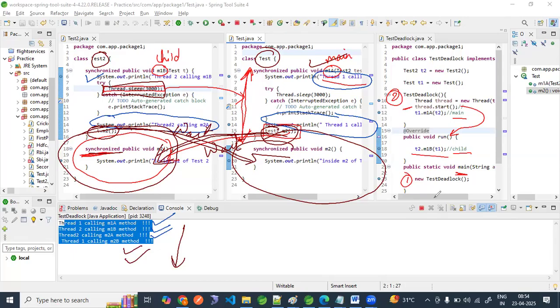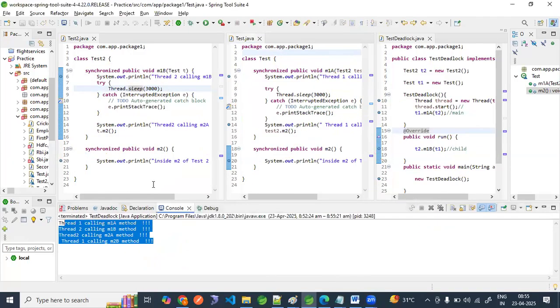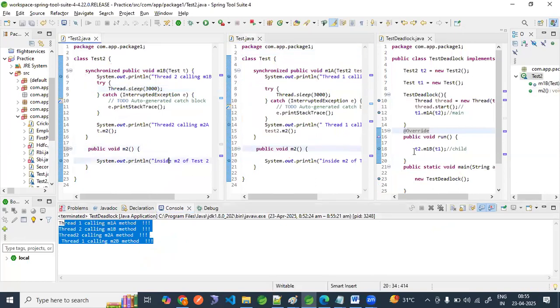Now observe. I am removing all the drawing. I will remove the synchronized keyword, then you will find the difference. Now I am stopping this here. With the red button I am stopping. I kill the process. Now, without synchronized, when the process is completed, automatically you will get all the output.